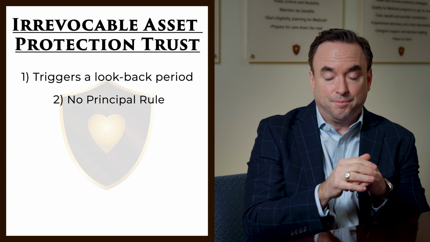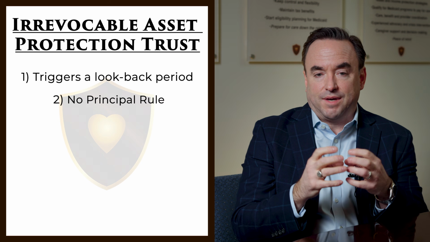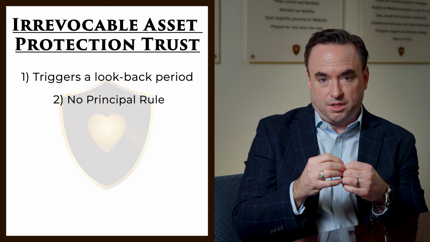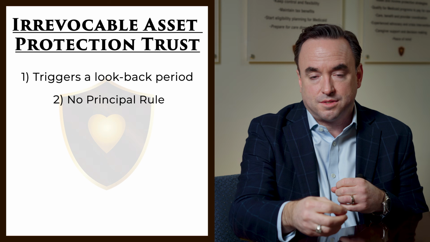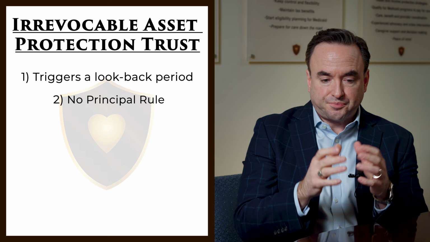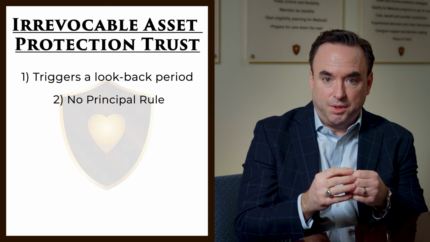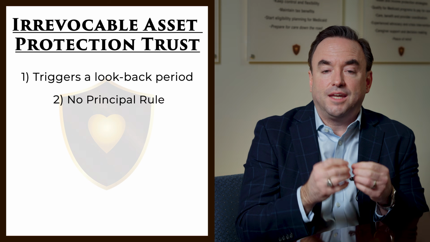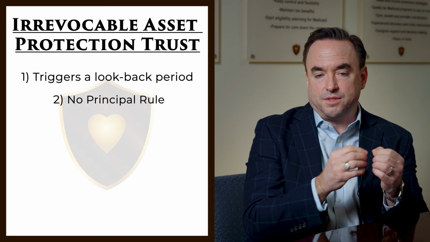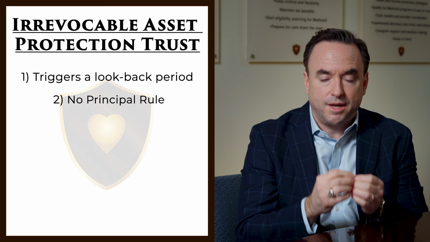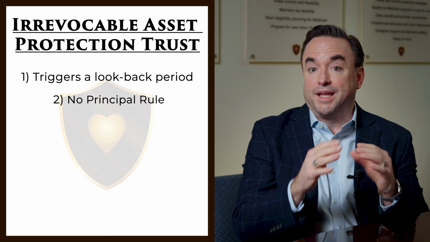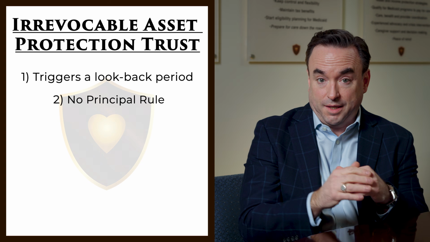Trust me, I'll explain. When we have the idea of asset protection, we have to be careful to limit access of the client to what's inside the trust. The concept is this. If your trustee had the ability to give you $10,000 from the trust, then you would have access to what's inside the trust. And if you have access, then so does Medicaid. So we have to be careful and limit that access, okay?